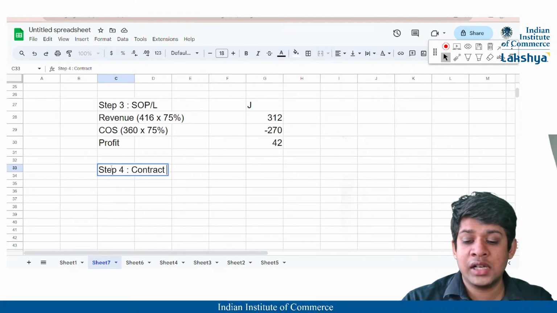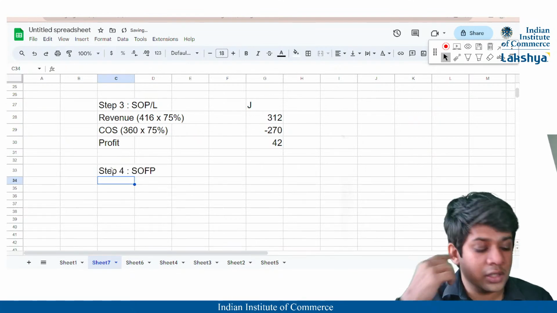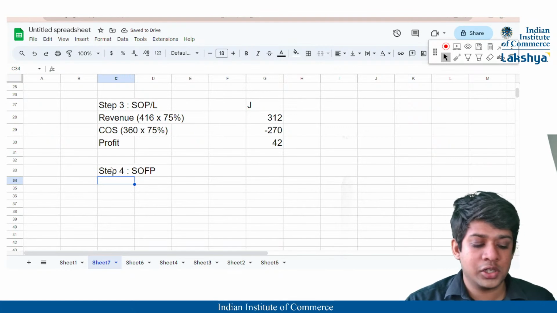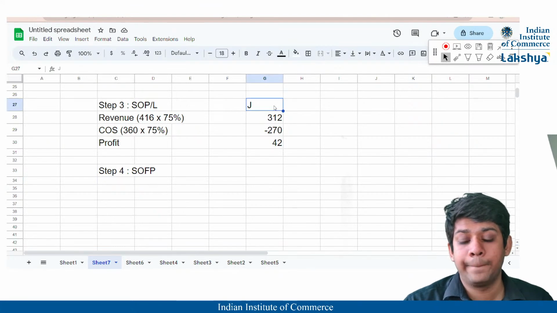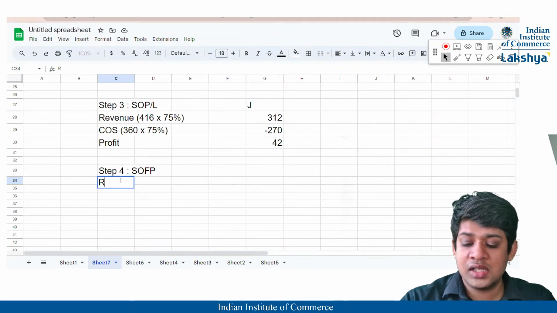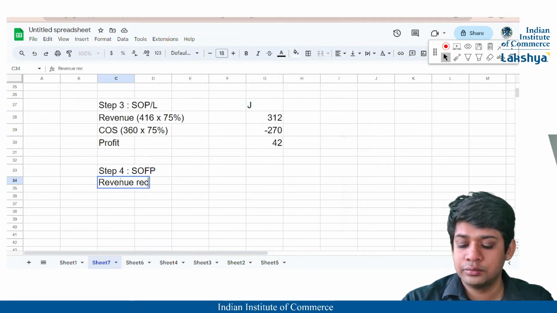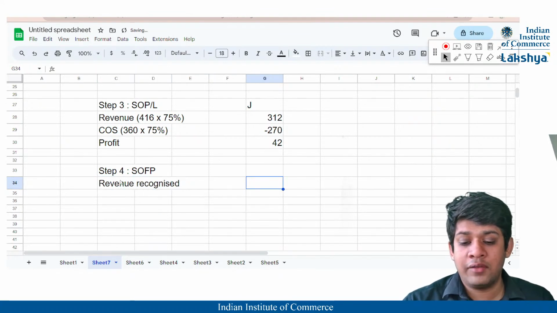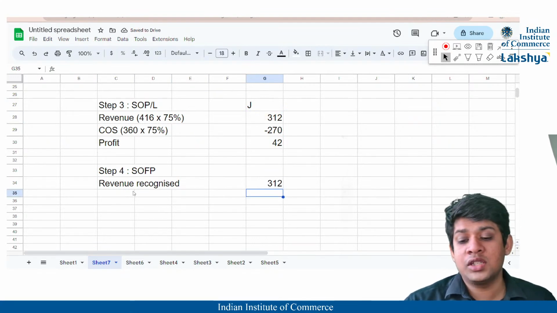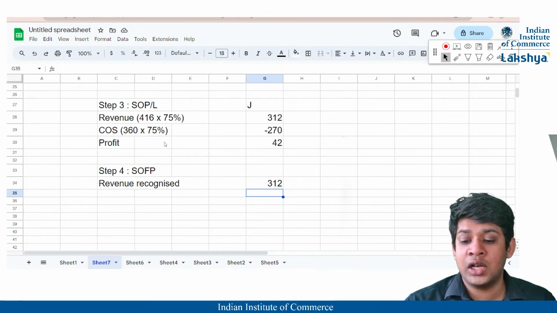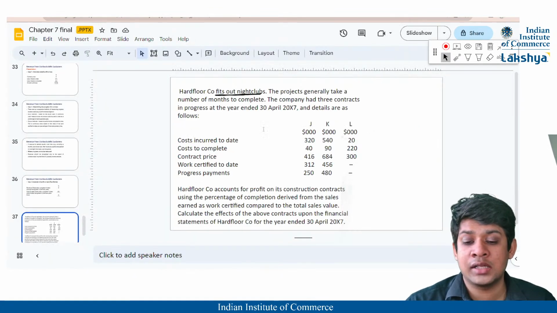That is your contract asset or liability. Technically, your statement of financial position. What will be recognized within the statement of financial position? So guys, within the statement of financial position for J, firstly, whatever is the revenue which is recognized to date, that is going to be recoverable, correct? 312, right? 312 revenue which is recognized to date, that will be recoverable in the future date, so that I can capitalize as a contract asset.